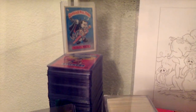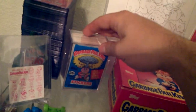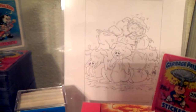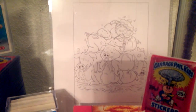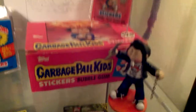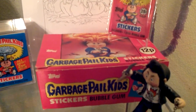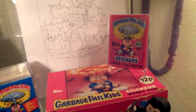I got a Series 1 set here with Nasty Nick up at the top representing. Got some of these Series 2 cards — this is my complete set with Jolted Joe backs and the Messy Tessy backs, and they're all in pack fresh shape. Got the Mark Pinotor concept sketch right there for Flashback 2 — it's Virus Iris — just like the Nasty Nick I have, I just didn't frame it up yet. Got the Series 1 box, the UK box, and then a sealed Series 1 pack that I got from Strictly GPK.